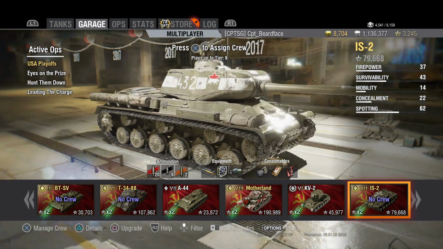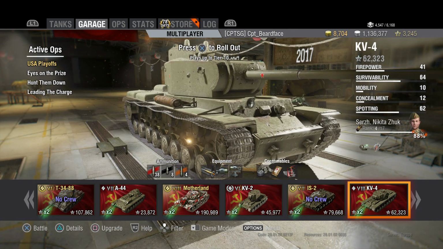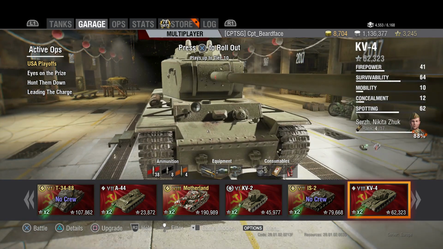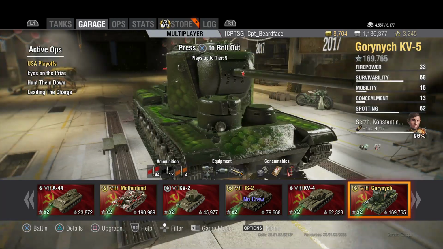I've got the IS-2, that's the Russian IS-2, sorry. We are getting towards the end now. I've got the KV-4. Again, I need to carry on with this one a bit more, but other tanks have been taking priority. And I know in the last garage review I did give a bit of a description of each tank, but I've got that many tanks in my garage at the minute, and I wanted to keep this quite short, which is why I'm going through and just picking out the odd tank to mention here and there.